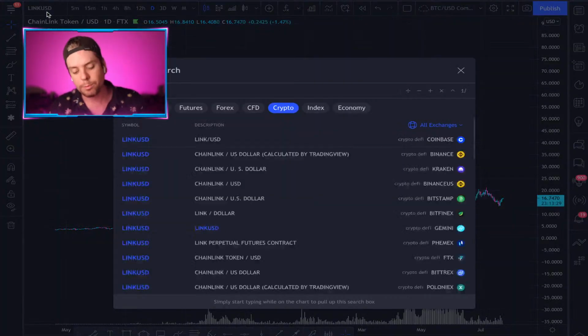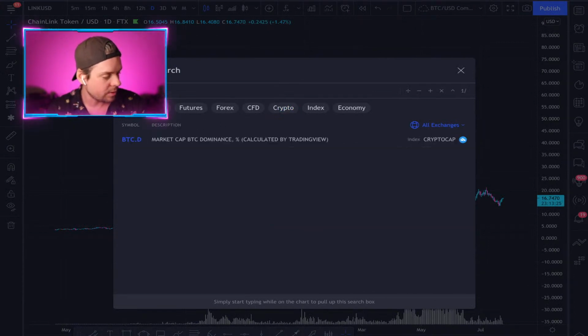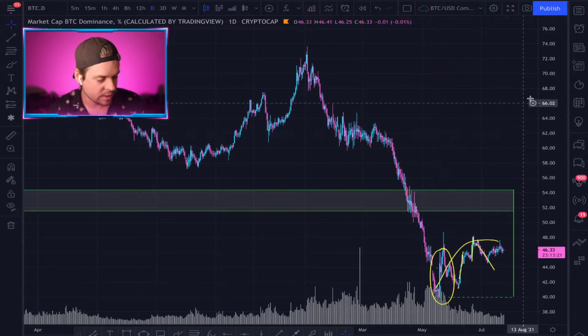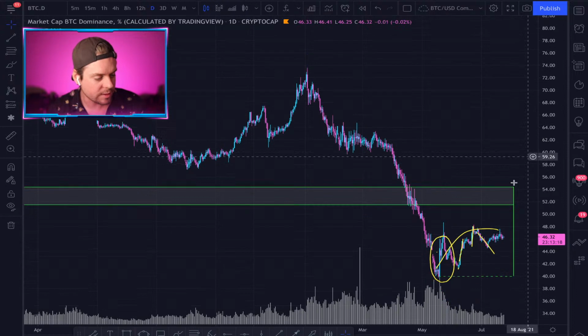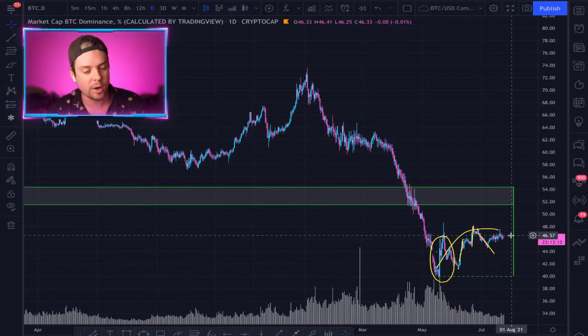Somebody did a request for Bitcoin dominance, btc.d. Let's take a look at what's going on with Bitcoin dominance right now. It's just kind of floating around in this general area of 48%. Looks to want to curl over. If it starts to head to the downside, we could probably see some follow through in the alts. We are seeing bullish setups in the altcoins, it's just they're under this constant threat from Bitcoin. If Bitcoin breaks down, these altcoin setups are going to break down alongside it.